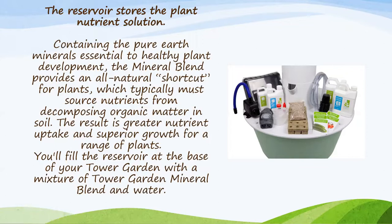You can grow anything except root vegetables or something that would grow on a tree or a bush. Everything else you can grow, and we could give you the full list if you would like. And then it comes with the nutrient blend. And that's pretty much it. Our mineral blend was developed by NASA over a 10-year process, and you just refill it every time you fill up the water. And we'll talk a little bit more about that as well.